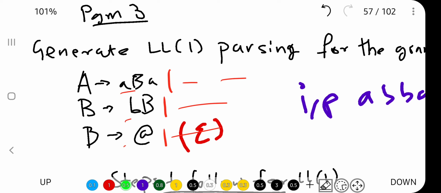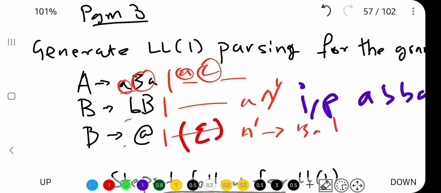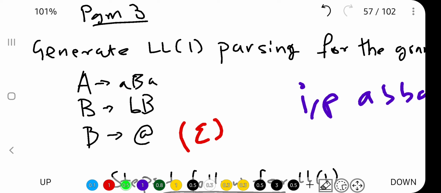Left factoring means: if it was like AC here, I could take A common and write A dash, and define A dash as what is remaining, B, A and C. So A dash goes to B, A and C, meaning A dash can be either B, A or C. Like that I could define it if there were two things, but since it's only one thing, there is no left factoring in either of these cases.